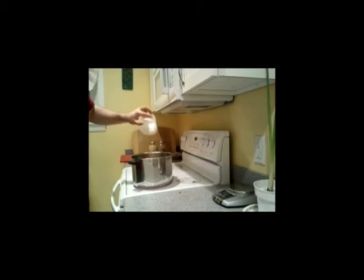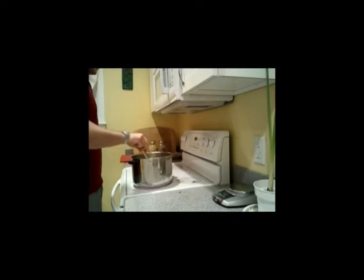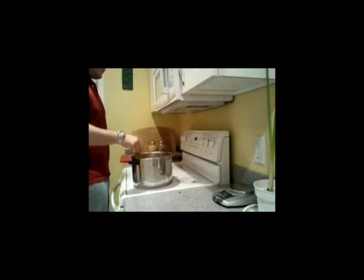The salt and everything is completely dissolved. We're going to want to take this and put it in the refrigerator, and hold it for two or three hours until it's cooled completely. It's very important that your brine is cold, because A, you don't want to cook the ham before you cure it, and B, the ham will absorb the cure much better if it's cold.